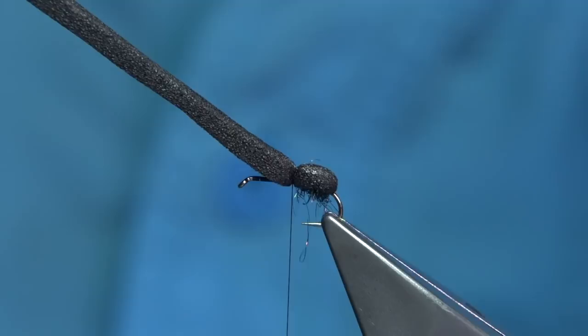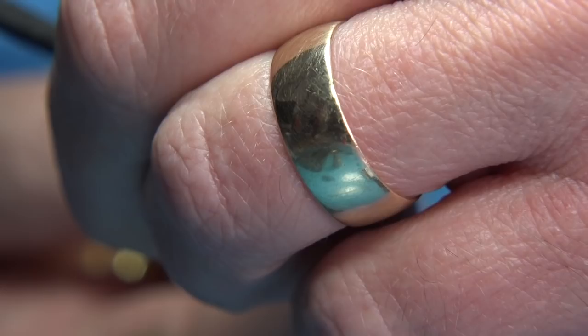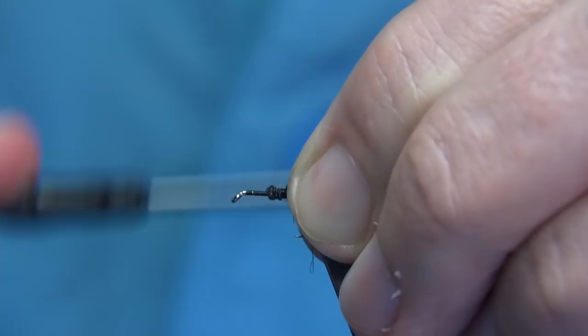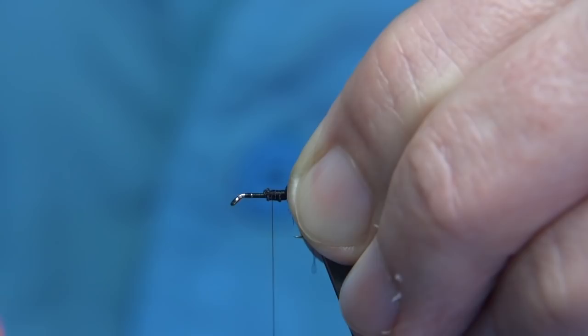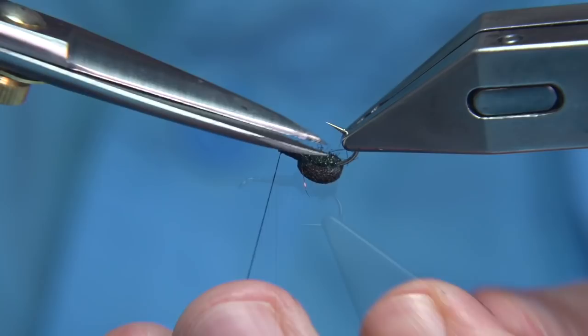Now obviously the body of the ant is much bigger than the thorax, so trim this away. So it's a third of the way up at least anyway. And then just tidy this up. Just use the thread as the body or the material. You don't need any dubbing. You want to keep the shape. Get the shape of the ant. There we are. Just going to trim away some of the Glister.